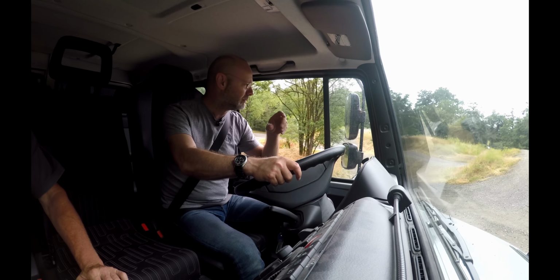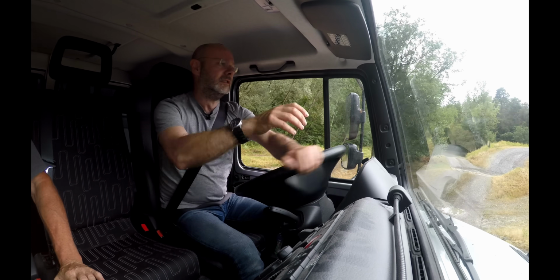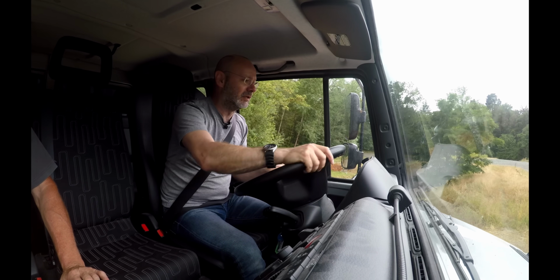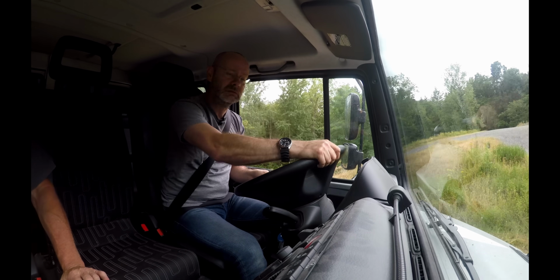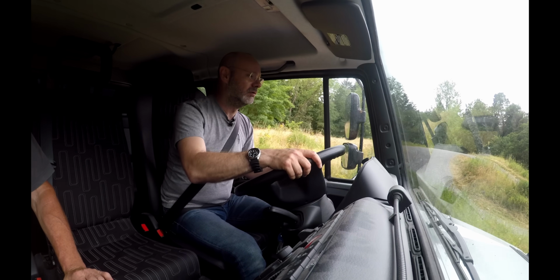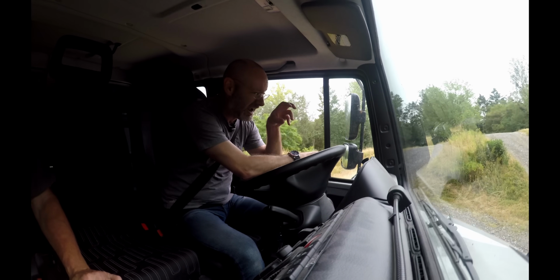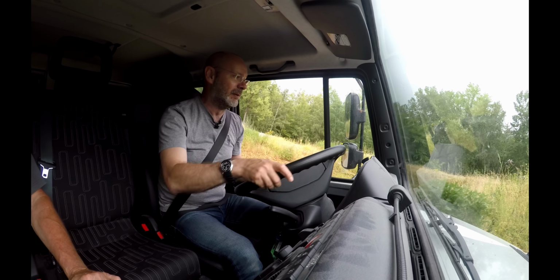And because it runs portal axles, which means there's a gear in the axle itself, so the axle goes higher than the wheel centre, if you like, which gives it extra ground clearance. It also means the differentials can be a bit smaller as well, which is not the case with all of this car's rivals. And also that differential is slightly offset to one side, so it's not hanging in the middle. That actually increases ground clearance a little bit more as well.